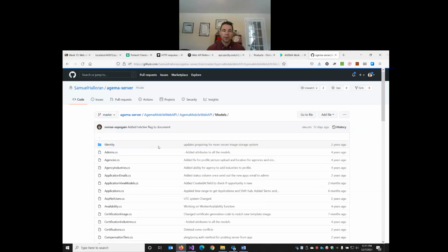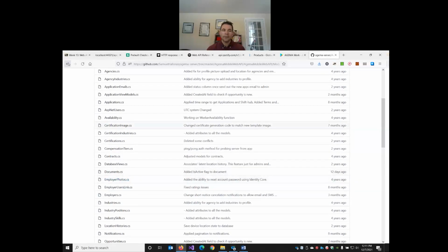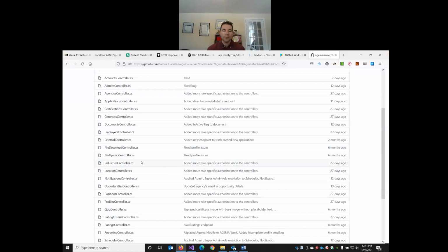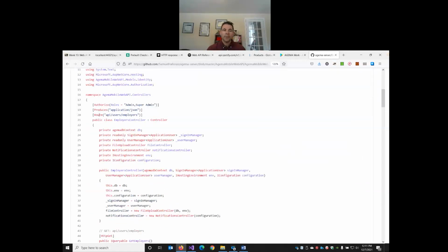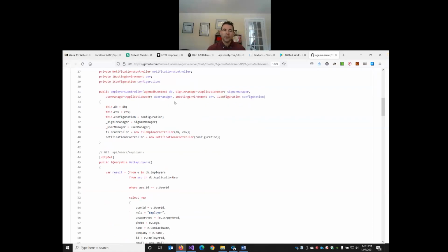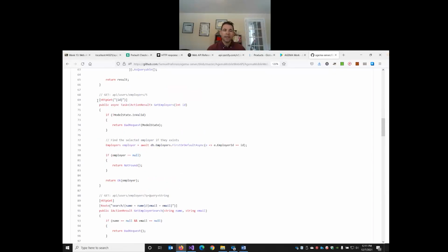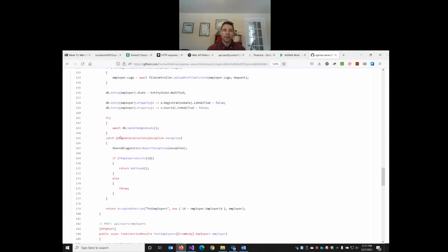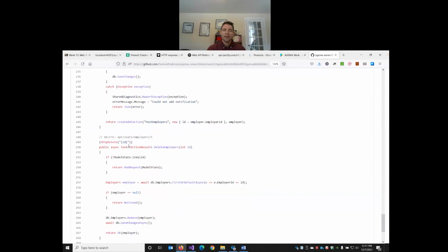So we've got all the models, employers, opportunities, skills, ratings. And then we've got the API controller. So if, for example, a new employer signs up, we've got our API route and our authentication. And then we've got get with an ID, some other get methods, get with the sorting. We've got put for updating an employer, post, and delete.